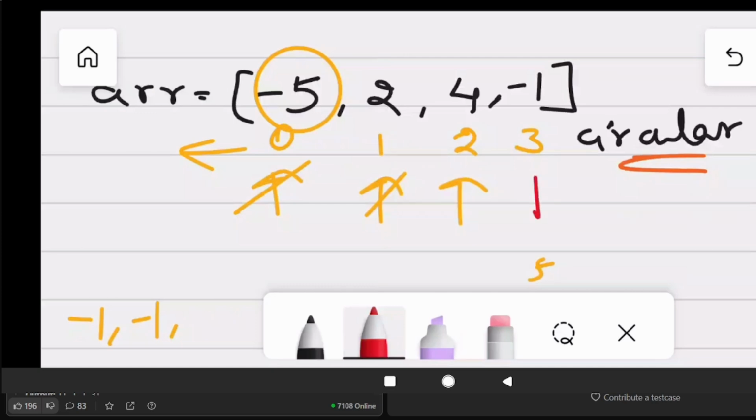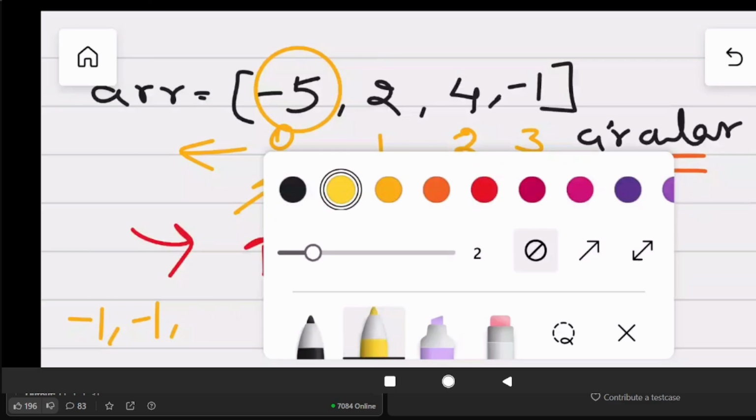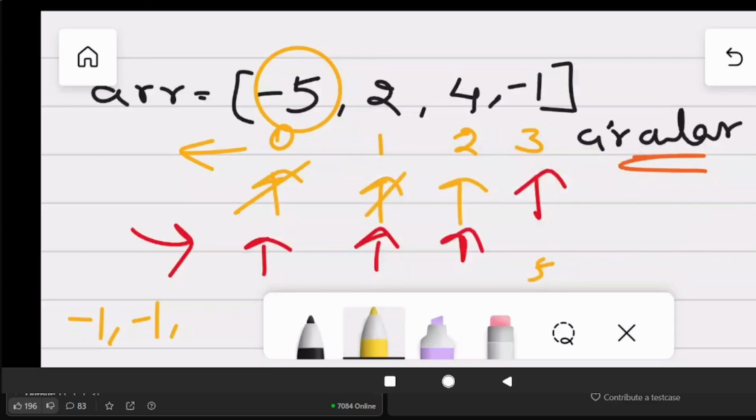One step, then after that I'll come back here and start from here. Here one step is already completed. Second step, third step, fourth step. So I have completed four steps and I'm reaching the same location, and I will add this 4 to my answer. Okay, perfect.